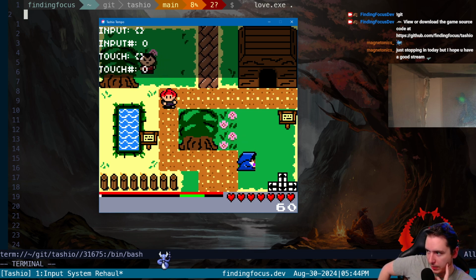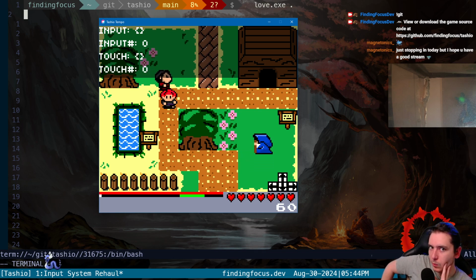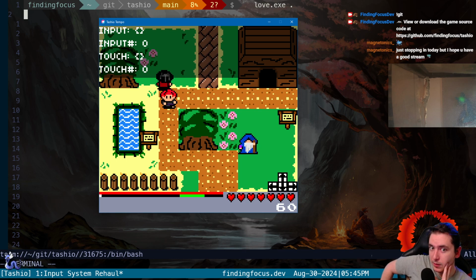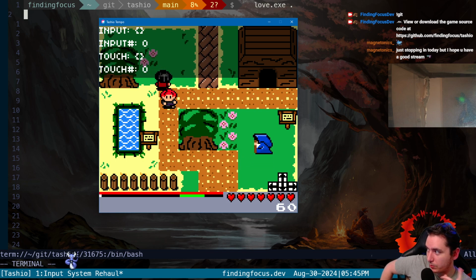But for touches, so if we get the same behavior out of it, then when we go to modify our player, we do it based on the input table as long as there's no touch. If there is touch, go use the touch device. If there's no touch, use the input table. And then we treat it the same way. So I think that's the move.